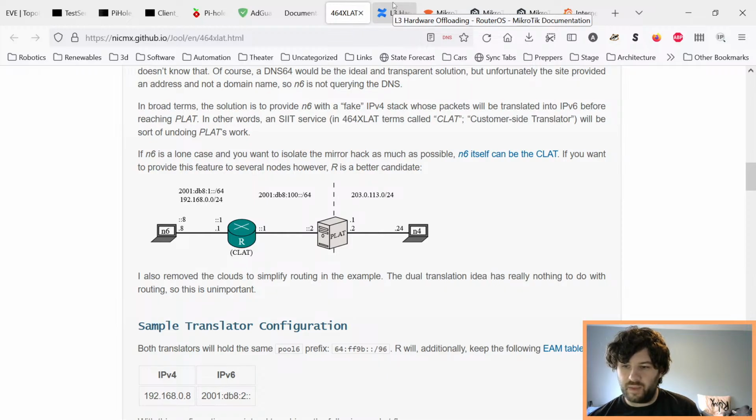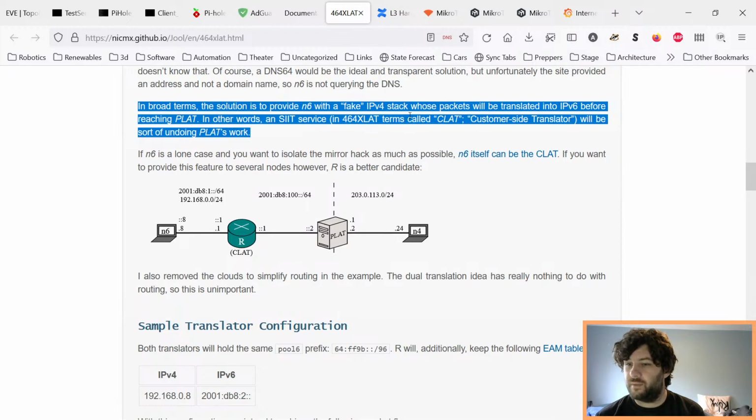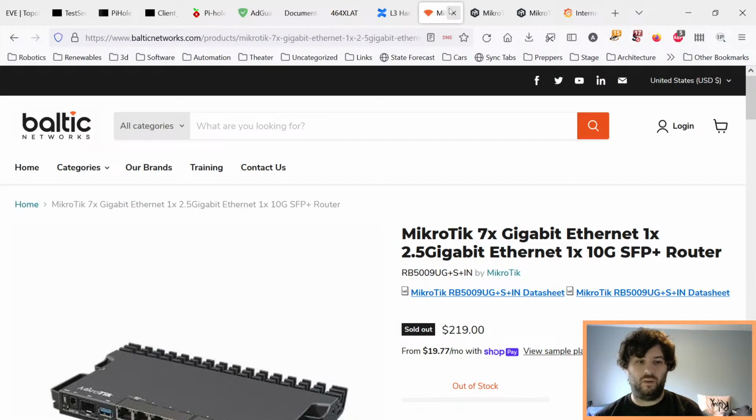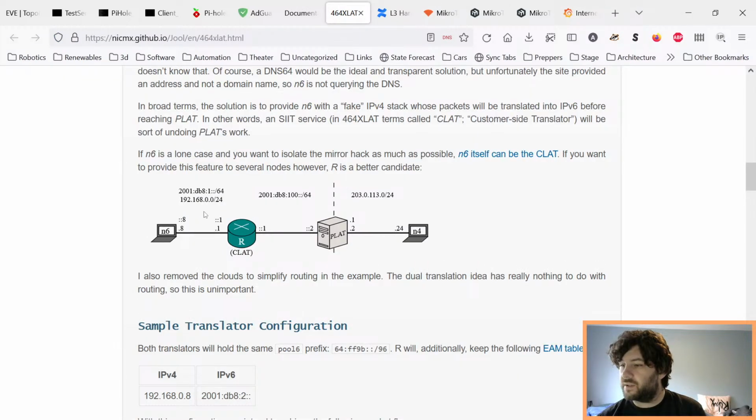T-Mobile in Germany, different APNs. So T-Mobile in the US only offers 464XLAT, at least for non-business customers. I don't know what they offer to business customers. I'm not one of those. I'm sure for people that are paying a lot for static v4, they'll get something different. But it's also possible that their CGN dual stack is doing 464XLAT still, because in my case, the modem was doing it, and normal phones will do it too. So here's 464XLAT.